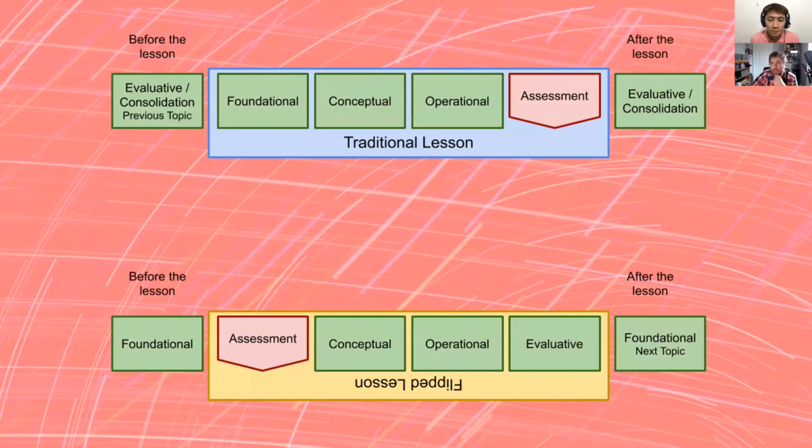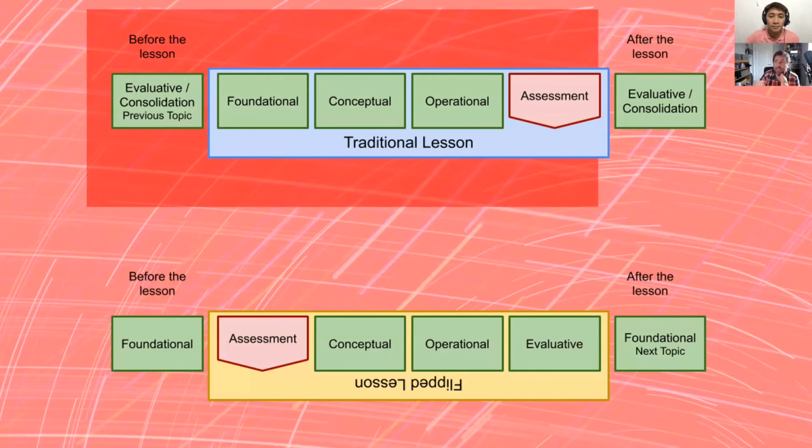Now, in a traditional lesson, before the lesson, you were probably thinking about the previous lesson. So your homework from the previous lesson was a conclusion, if you like, a consolidation of the previous topic. And then you come into the lesson and you start a new topic with foundational learning, the know and describe kind of learning. And then the teacher moves on to the more conceptual, operational. And then at the end of the lesson, normally there's a quiz. And then you go on to maybe some evaluative learning, which is the really hard stuff, by the way, or you could use it for consolidation. And that's good. In my opinion, it's still a good model. There's nothing wrong with it. You can use it for consolidation afterwards.